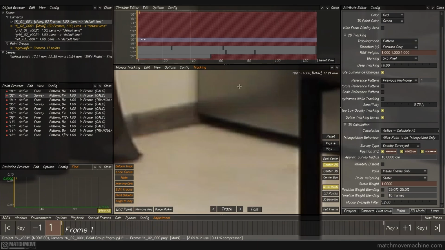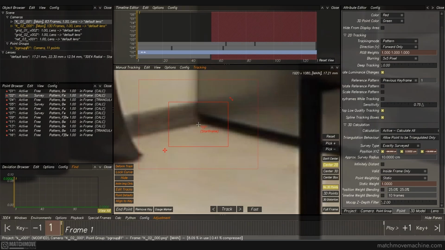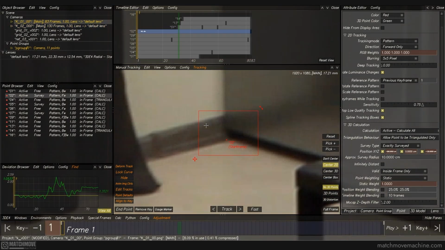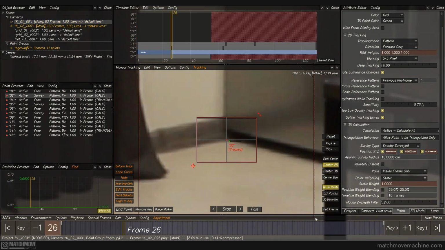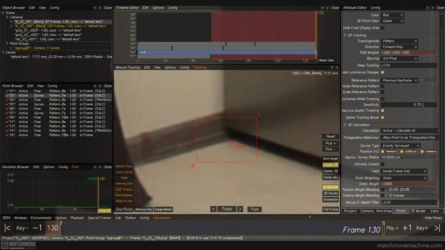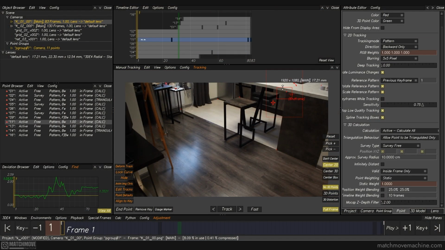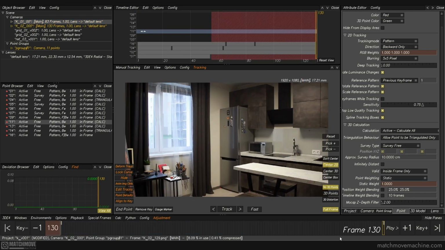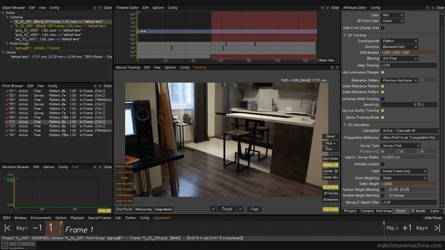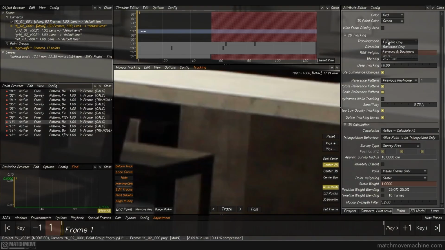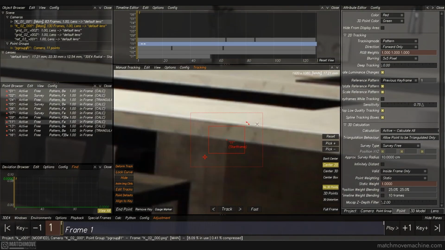We keep an eye on the direction because we tracked that point backward, and this one we're tracking forward. We check that we're roughly in the same spot and track it. Alright, and at least one more, so the next point. Let's see how the tracking goes here. I don't think it'll be great, but we'll check.